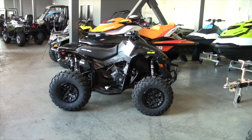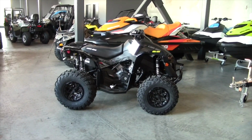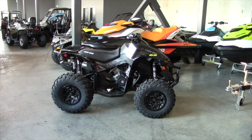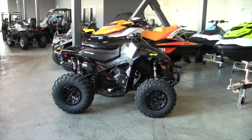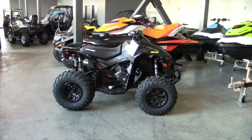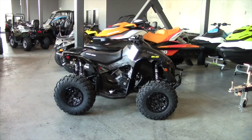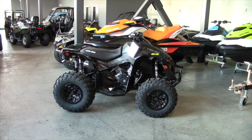If this machine strikes an interest, give these guys here a shout at Greater Vancouver Power Sports in Langley, BC, Canada. We're close to the freeway and Colossus Movie Theater. Tell them that Canadian Quarters Review sent you. They'll take excellent care of you. And like I said, they are definitely passionate about their machines. They have tons of accessories that you can add on to these machines, winches and tires and rims and skid plates and hand warmers and all sorts of things. They'll be able to hook you up with whatever it is that you need and want.